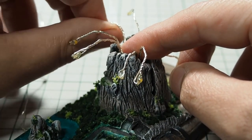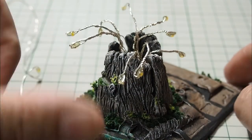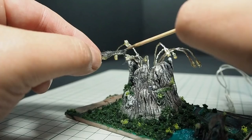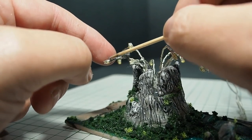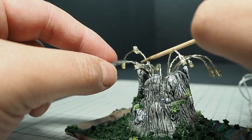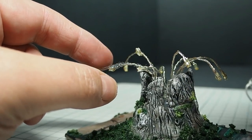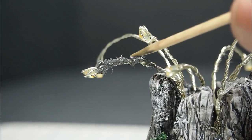I had to find a way to hide the wires, of course. So I have used cotton with UV resin in order to create the smoke trails of the flaming rocks. Cotton is a very good material to recreate smoke, and of course it was a very good choice for hiding the wires.